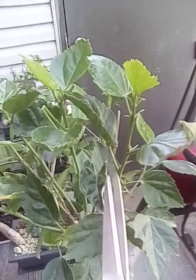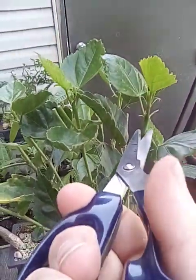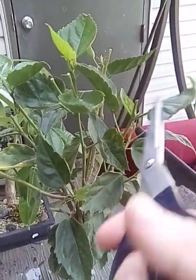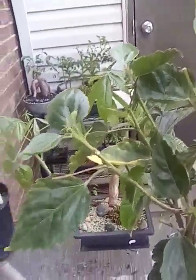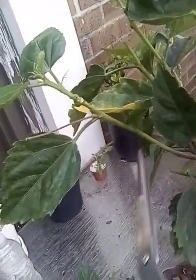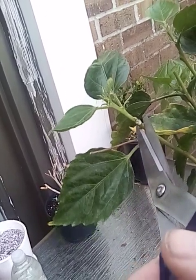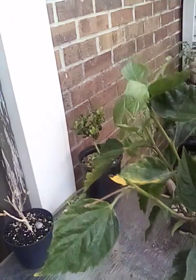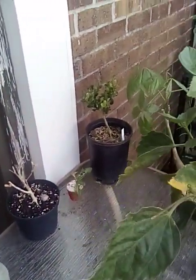Like this branch here, we could prune to right there. Let it bud from right there. Here we got another branch, long, kind of with no taper. Prune it right there. Get this leaf out of here.